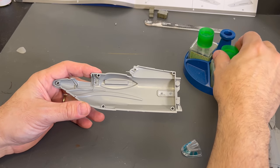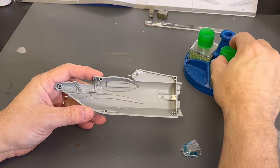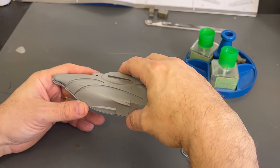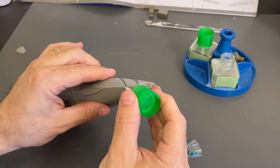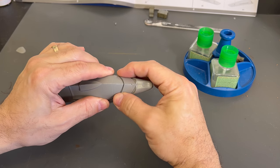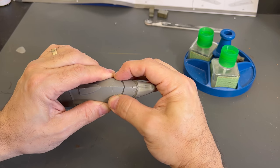Now we can go ahead and put the two halves together. I'm going to start by mainly putting glue into the pegs on this one side, and then we'll use capillary attraction down these seams right in through here to get it all put together — this way we know we're going to have a good bond. Once we get all of those pegs glued together using just a little bit of glue, we touch it right to the seam and give it a good squeeze. You can see the little bit of liquid plastic that's coming out — once that comes out, we can sand that off and should have a nice smooth finish.